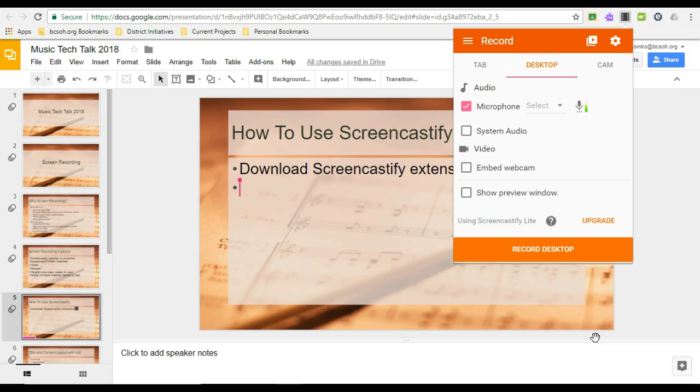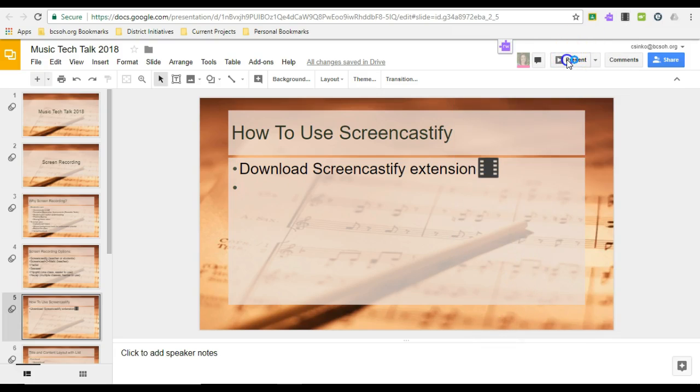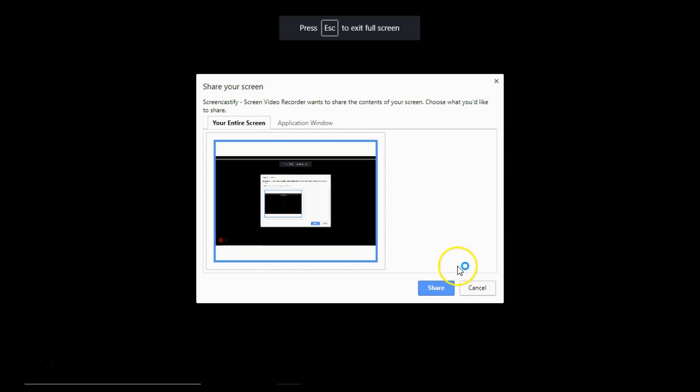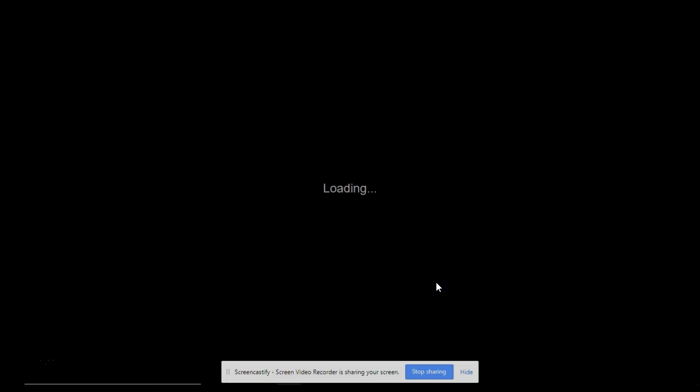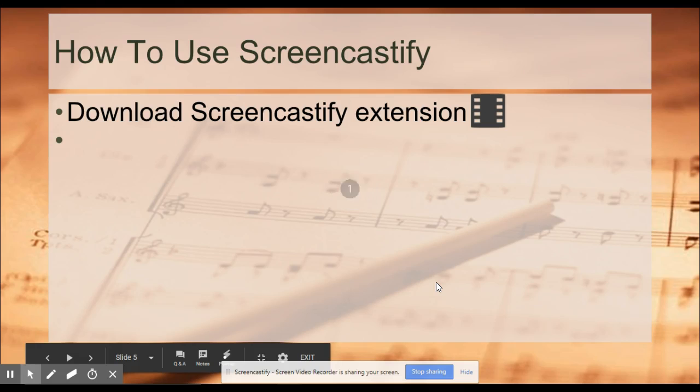Now, if you're using something like Google Slides, where you want it to be in a presentation mode, it's kind of a race here. So I'm going to demonstrate really quickly. I'm going to hit Record Desktop, Present, and I'm going to try to beat the screen recording starting. I didn't quite do a good job. Usually, if Google's having a good day, I guess I did do it.